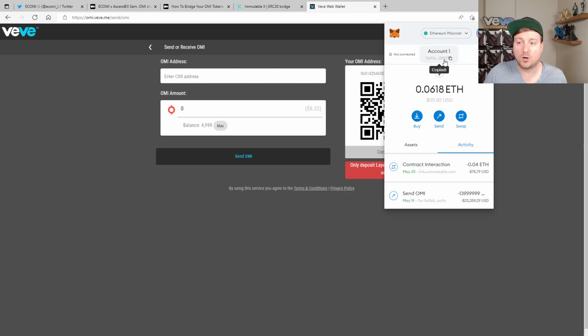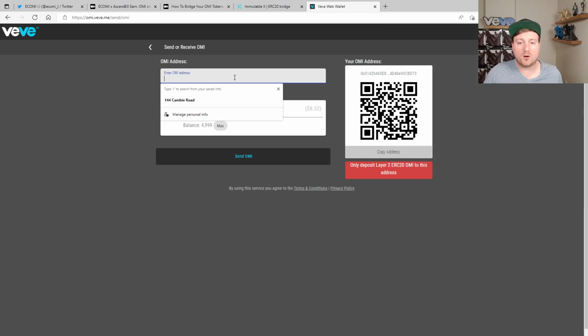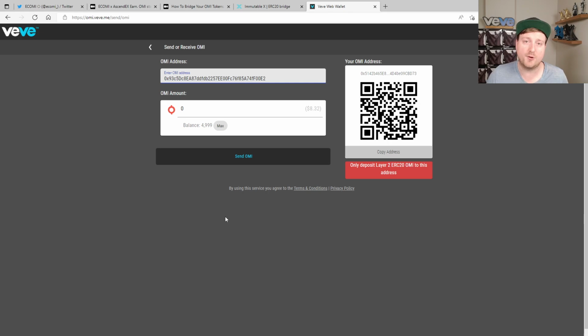We are going to copy it to clipboard. And then once we copy it to clipboard, we are going to right-click paste. The reason that I right-click paste and I do not Control V paste is because if you accidentally hit V twice, then this address, well, it doesn't show up right now, but you could conceivably accidentally add an extra character and then you're sending it to the wrong address, which of course we don't want to do.